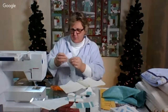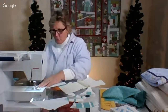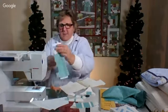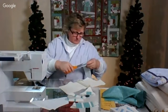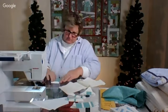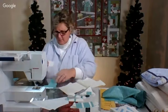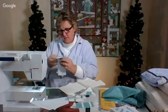Okay, so now this one is just a long, narrow one, it's blue and long with just a few white pieces on the end. Do the other end here. Kind of curious how this is all going to go together.